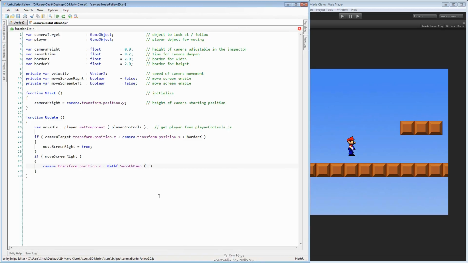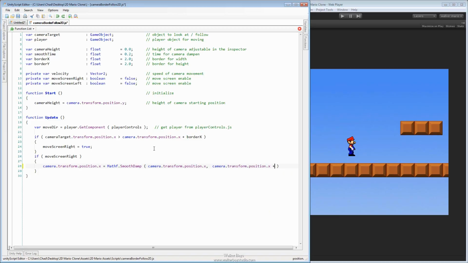Alright, so for this one, we're going to be moving it from this object's current position, so camera transform position dot X. So it's going to move smoothly from this current position, and then it's going to move over. And again, we'll do the camera transform dot position dot X, except what we're going to do is add to it.